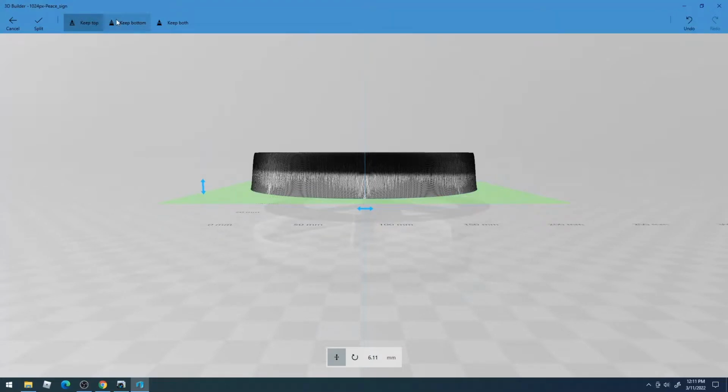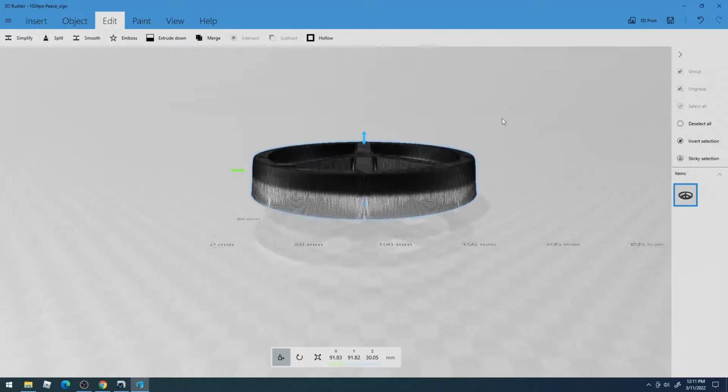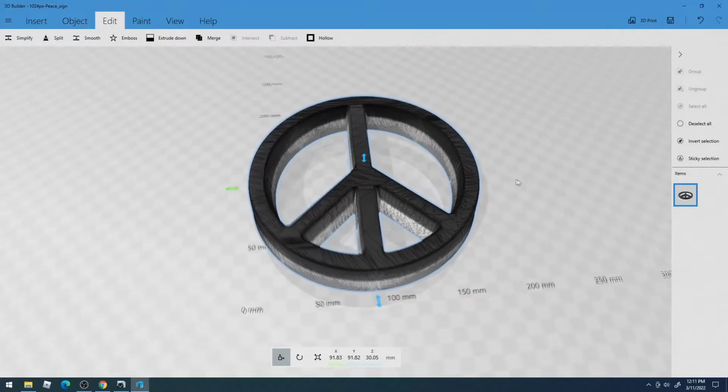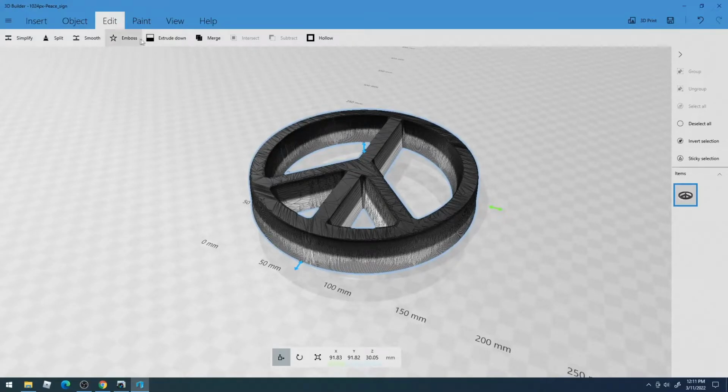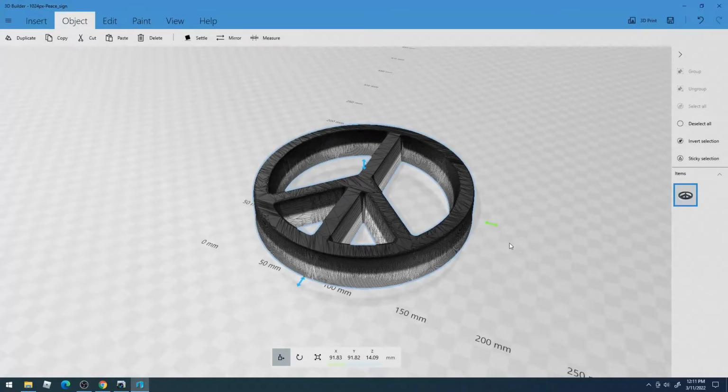And up here we have the selections to keep bottom, keep both. So we want to keep the top. We'll go ahead and hit split. And now the computer is going to work on it. It took the bottom off, so now it's pretty much done, and we'll go over to, I think it's object, and we have this button called settle, and it just drops it flat down. Don't forget to actually click settle. If you move the object, it falls weird and it's hard to reorient, so we'll just go ahead and hit settle. So here's the object.